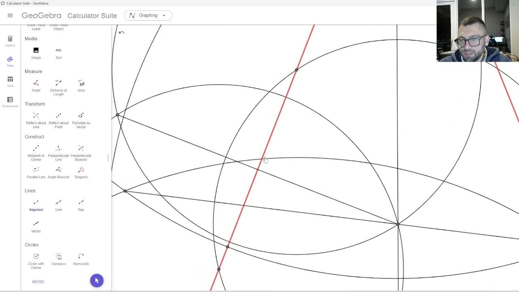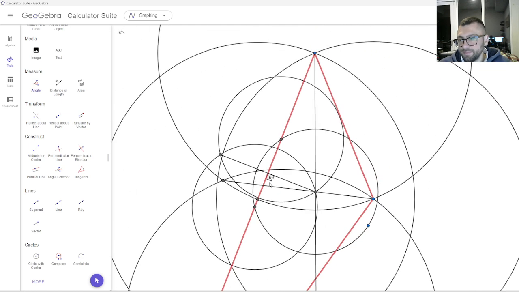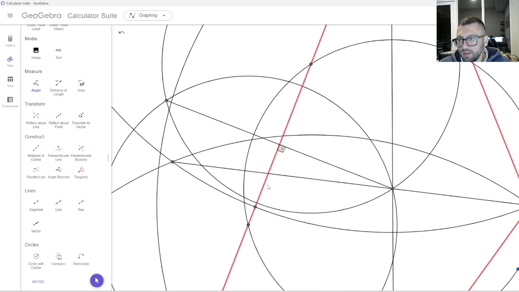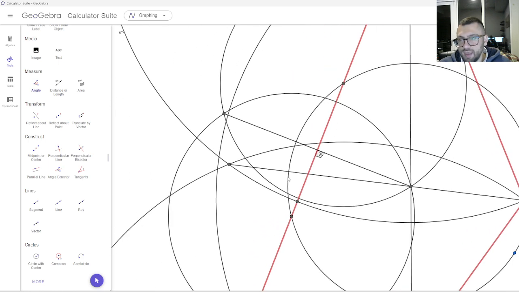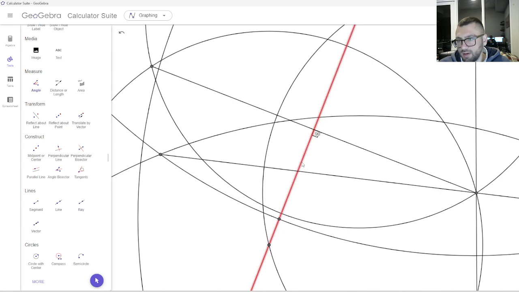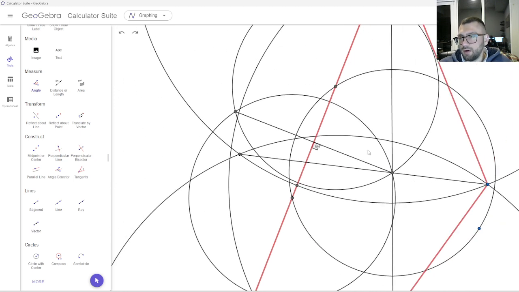Now what you'll notice is that this line here is going to intersect with this red line at a 90-degree angle. And I'll show you that. Perfect 90 degrees, right? Now, notice the original line that we had drawn to bisect the angle is not 90 degrees. So this one here, this is 104 degrees. It is not 90 degrees. So we've got our 90 degrees.